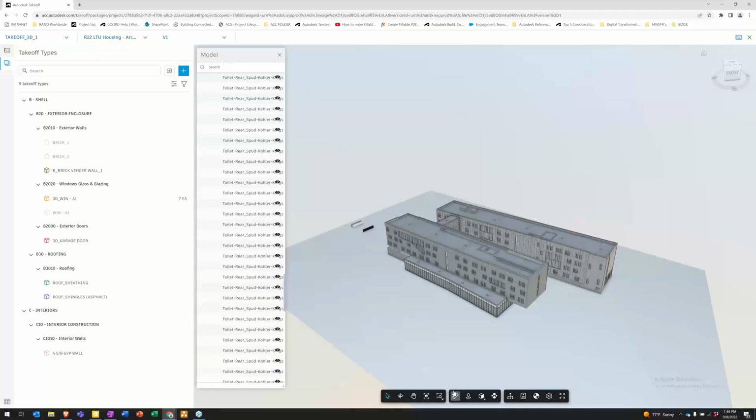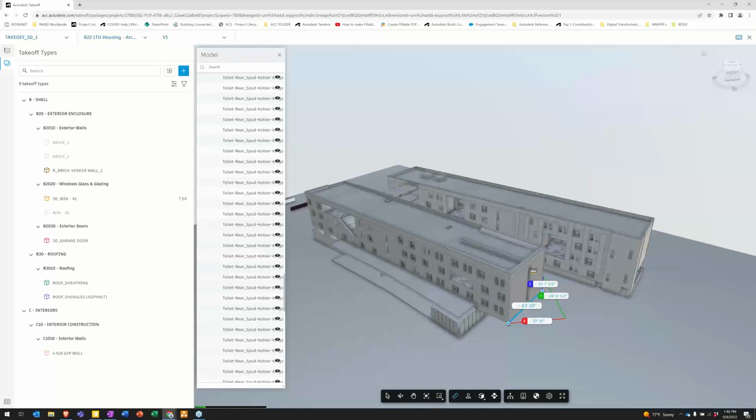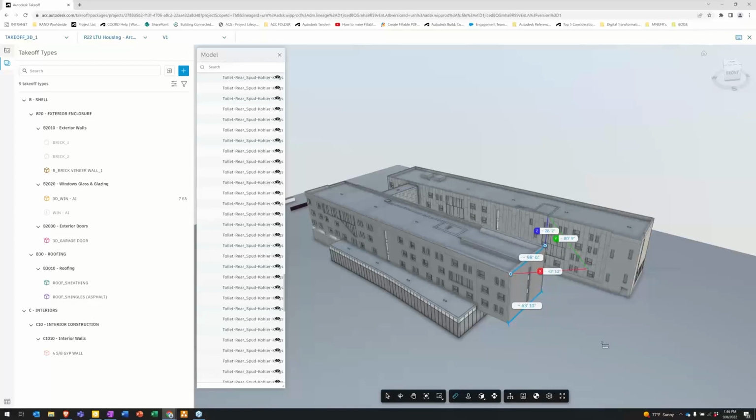Obviously, there's a lot of solutions that can do 2D takeoffs, but utilizing BIM in the whole Autodesk Construction Cloud workflow, I feel like this is huge. And I like that clusters thing too. Easy to break it down to the Revit categories and select what you need based on those different clusters. Right.